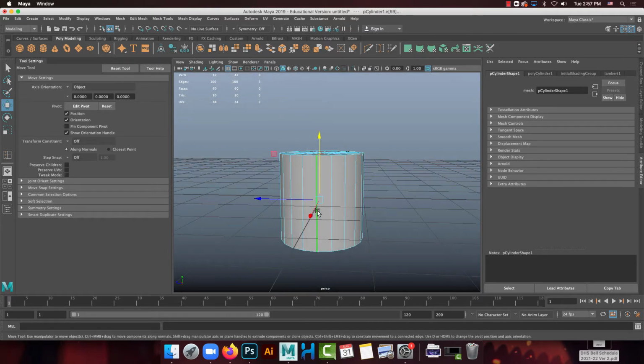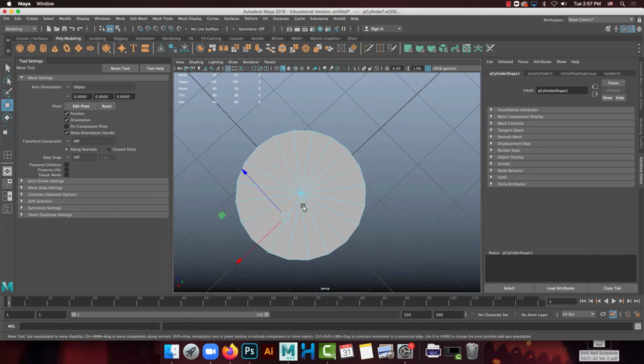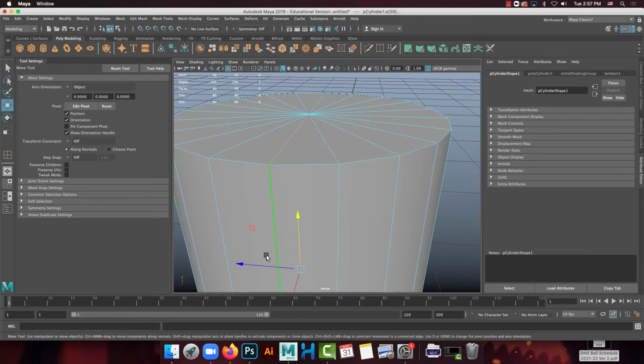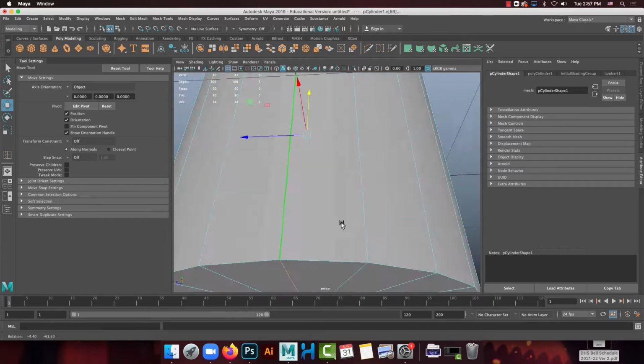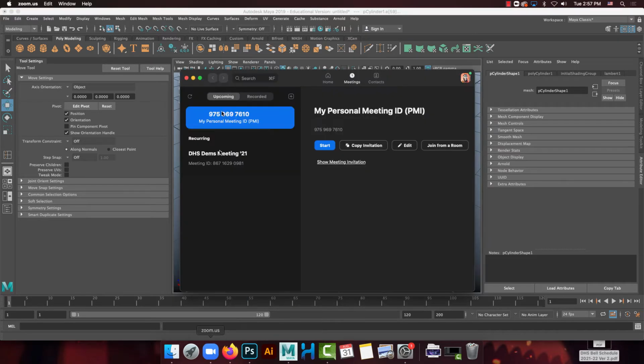You'll notice if I double click a vertical one, it does not go through the center point of this. It does not consider this to be a part of this loop. This technically does loop all the way from the top pole to the bottom pole, but it does not loop all the way around the object. So, quick note on that. Whoops, not zoom.